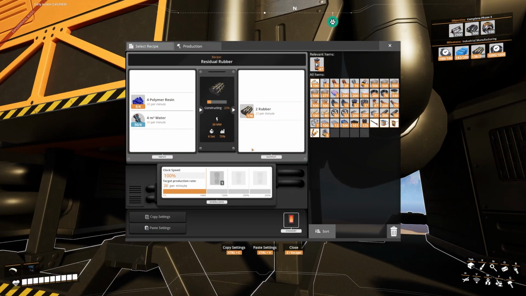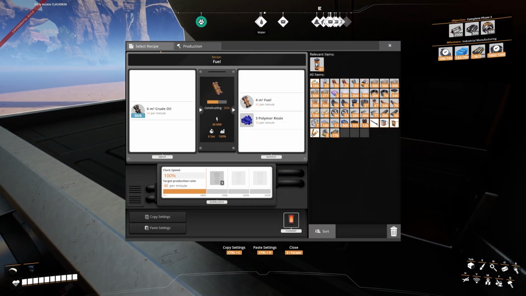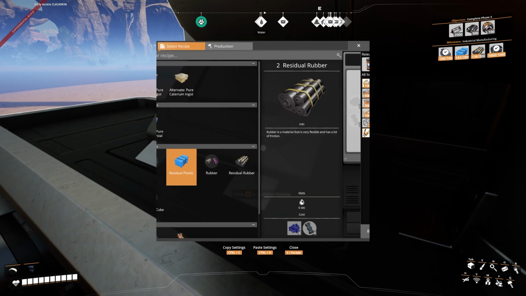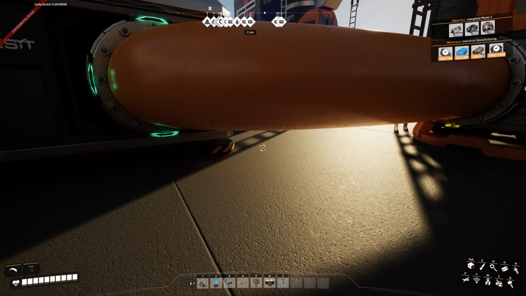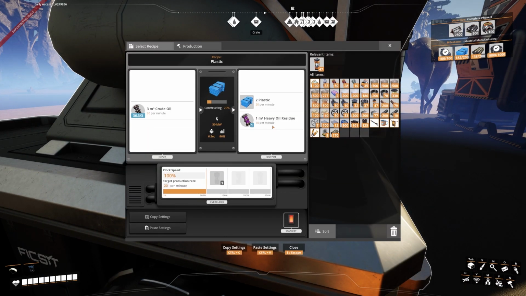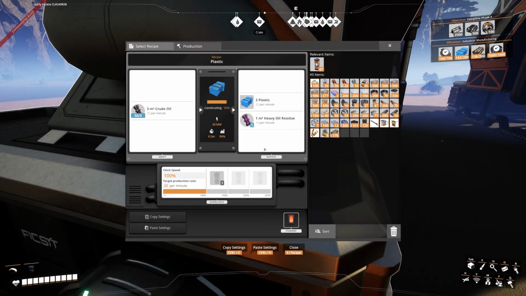Okay, right here, we have 270 or 170, and then I need to switch this. I want to switch this over to plastic. This is residual plastic. All I need is plastic. And I'm sure the heavy oil residue is not going to go in here because we have fuel in here. So it's going to back up in here short term.